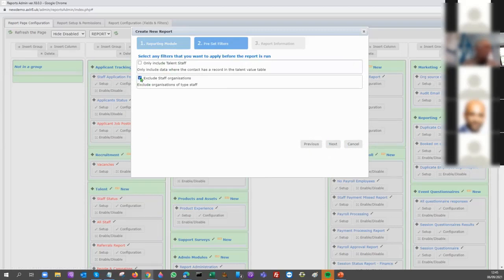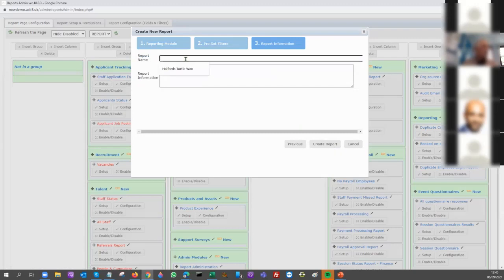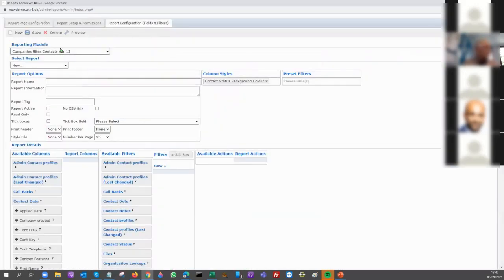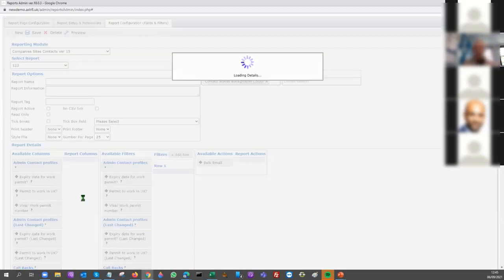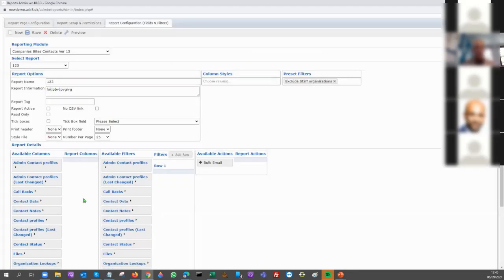I would almost certainly exclude any staff organizations or subcontractors or anybody that's not a client. Go forward here and I would call it my 123 report, and I would put this in, and then I would create my report, and that will give it a name in here. It'll have picked the right BDU for me, and I'm ready to kick off picking the columns that I want to see in the report. So do go into a group where you want to create a report, use the report wizard to pick the BDU for it, and then it's really simple. You literally look down here and you just basically pick the fields that you think you'd like. Any problems, call support. See you tomorrow.